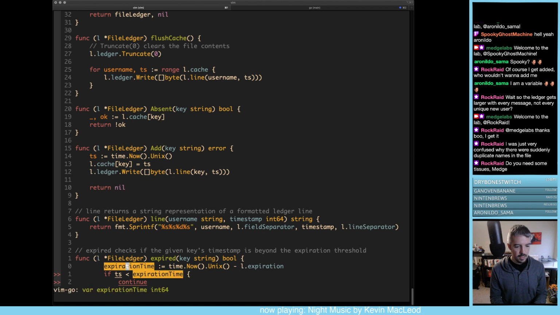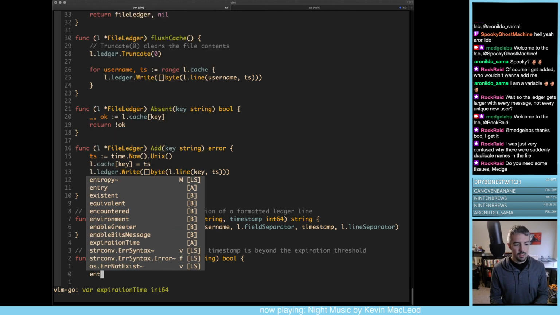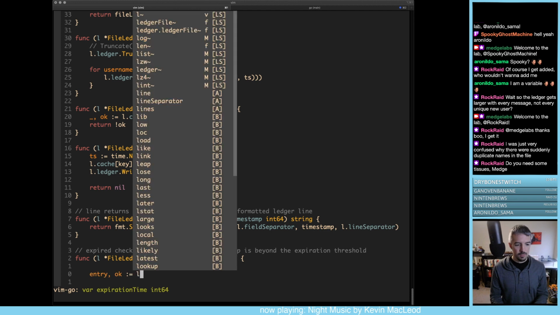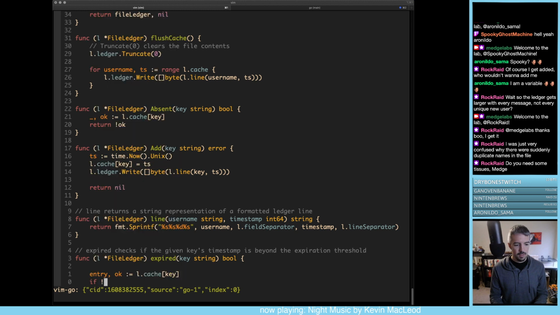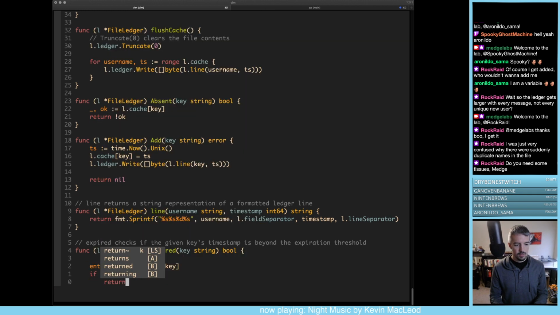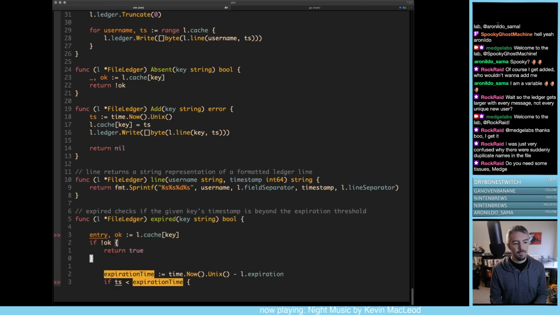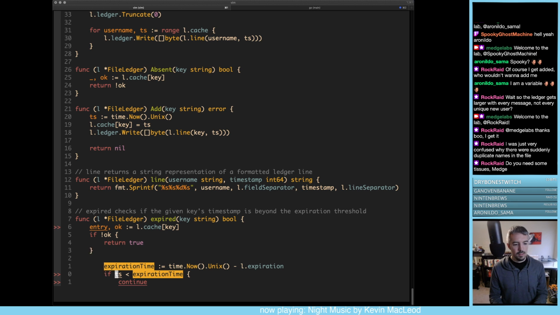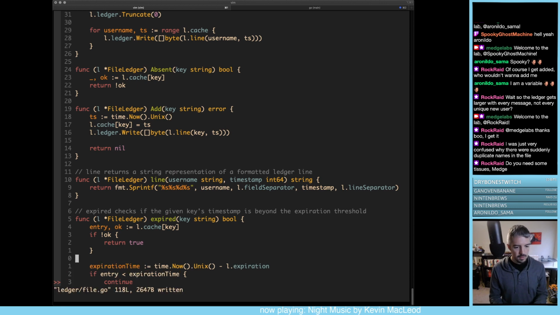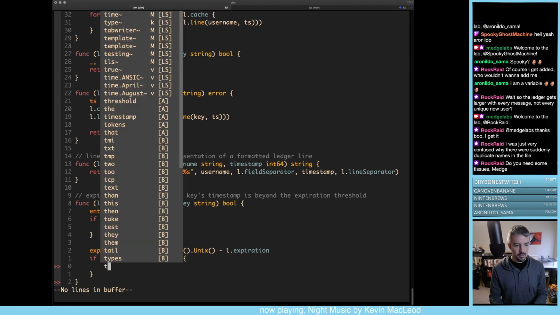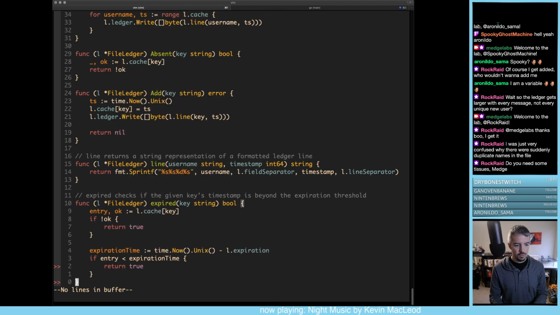And then what I need is entry, ok equals l.cache[key]. If not ok, return true. And then if entry is less than, continue, return true.